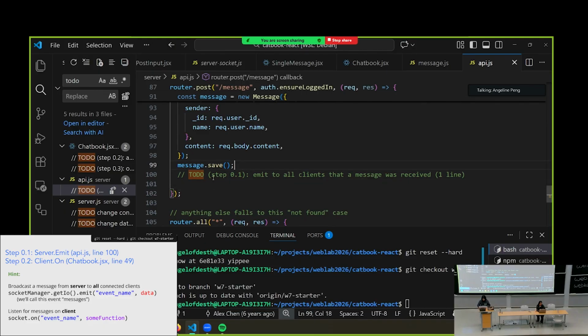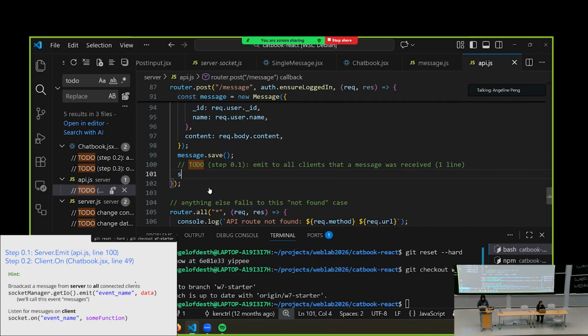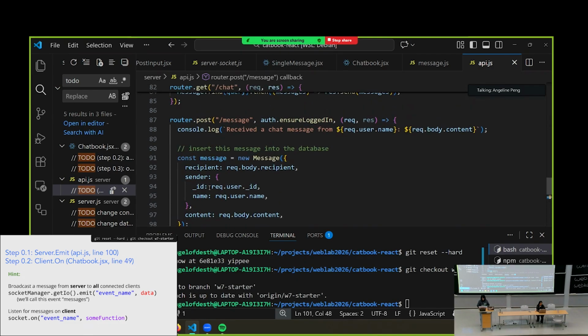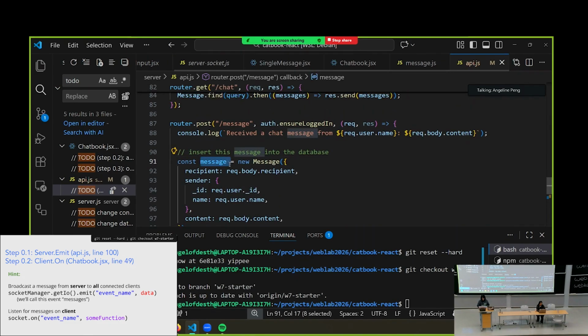And to do that, we're going to need to do socket manager.getIO, which is getting everybody's sockets, and then .emit. The event will be messages, and we'll be emitting message. So code with me as I do just that. So on the message channel, we'll emit the message that we just received and formatted nicely.